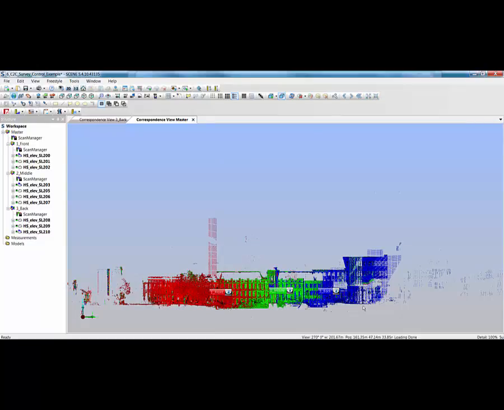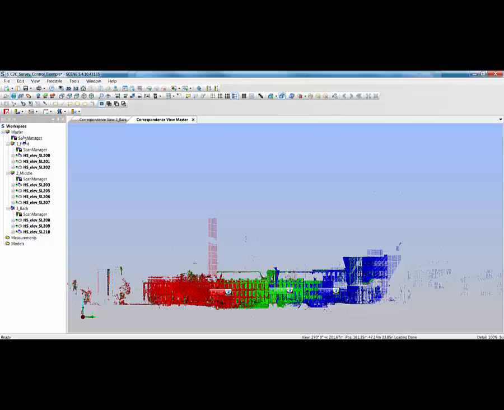This is quite a good procedure if you're doing cloud-to-cloud registration as well. If your scans aren't quite registering, you can manually place them in the correspondence view, and then in effect you put the constellations over the top of one another manually. Think of it as a quick way of not doing a top view registration, and then when you run the registration it will then update everything to suit.